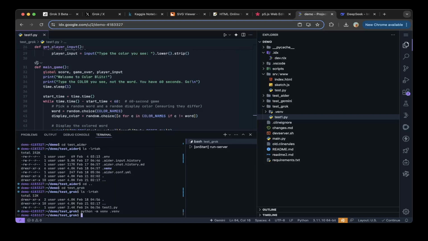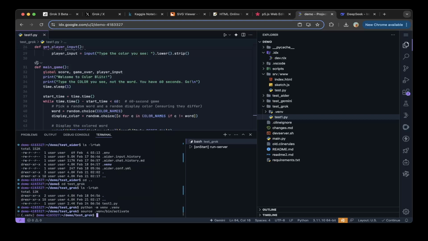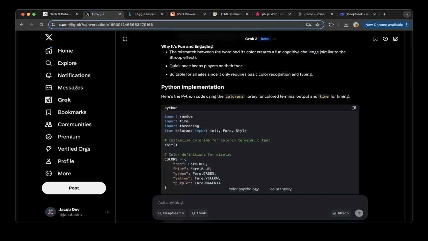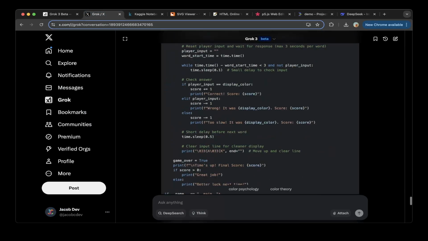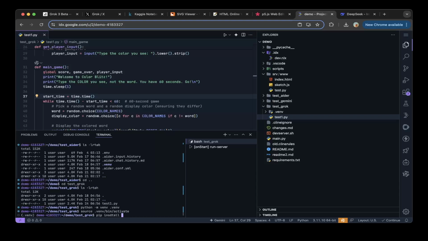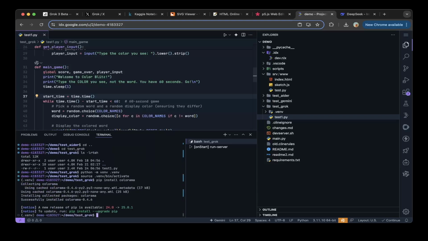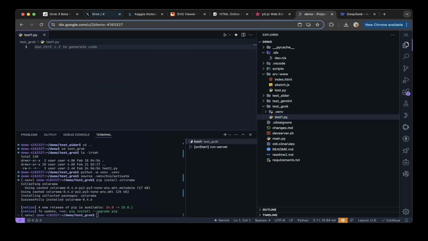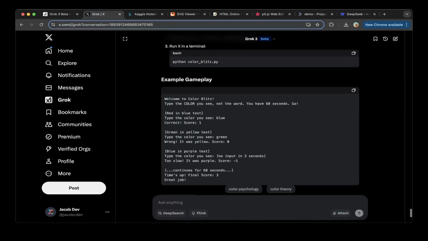Okay, let's do a pip install. Follow the instructions here. Let's do a pip install colorama. Done. Let's copy and paste the response.